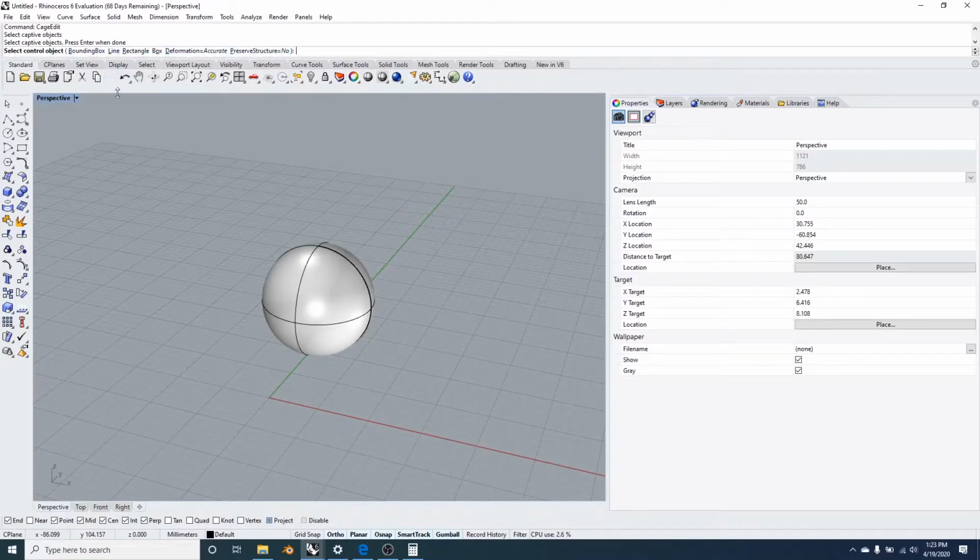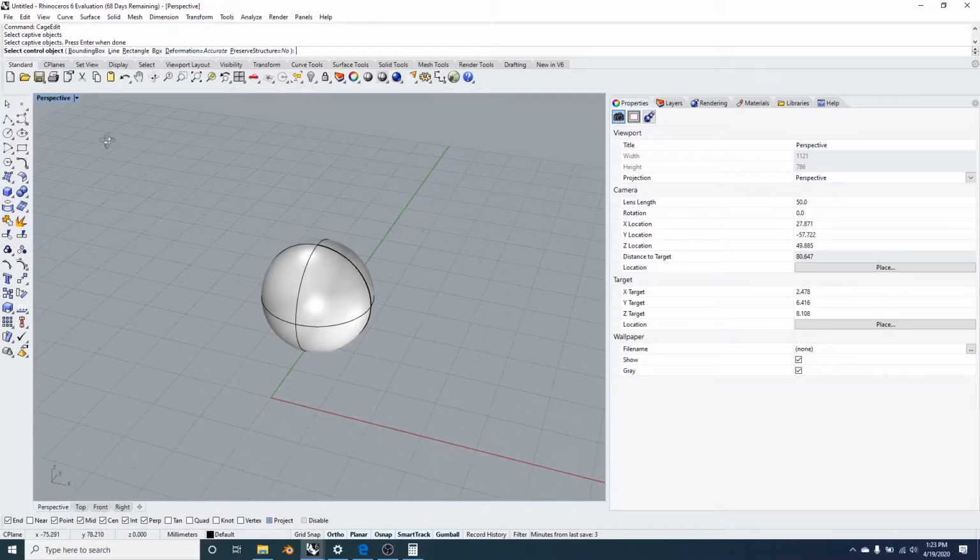We have a couple of options, and I'll run through the different ones that we have here. So I'll start with the bounding box in here, which is the one that we will use for our assignment. So I'm going to click the bounding box. And what that's going to do, it's going to create a box around our object. And if we deform the box, our object is going to deform with it.